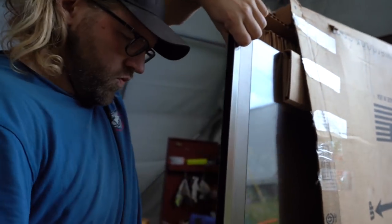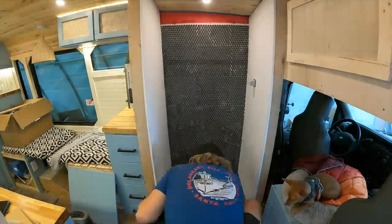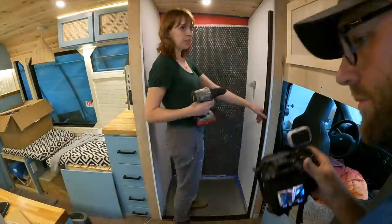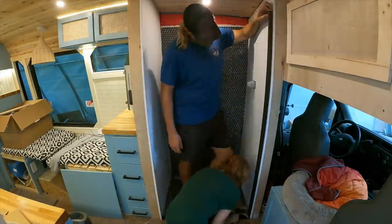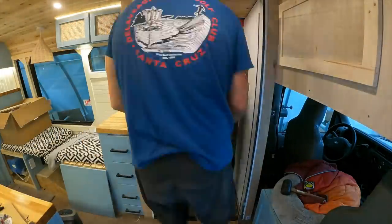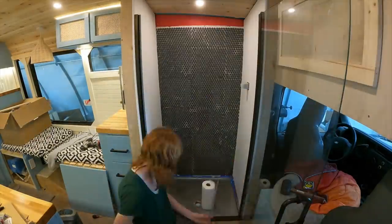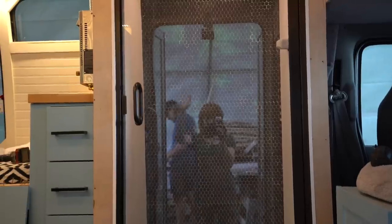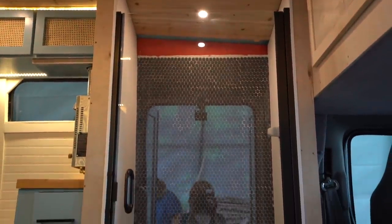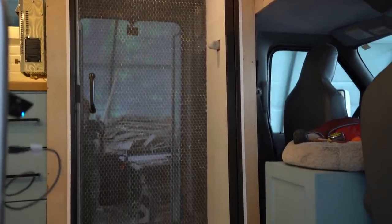We carried our glass shower door into the bus and put it up. We noticed it was a little bit tight closing, so we made a couple of minor adjustments. This is where I'd like to point out that before you even start your shower build, I think you should pick your door out first, and whatever that inch distance is, build your framing around that. Because it's going to be hard trying to fit a glass shower door into a 27 and three-quarters inch or something weird opening. If you're using a curtain, that's fine, but if you're using a solid door, you're going to want to size that and then build your shower walls around that.